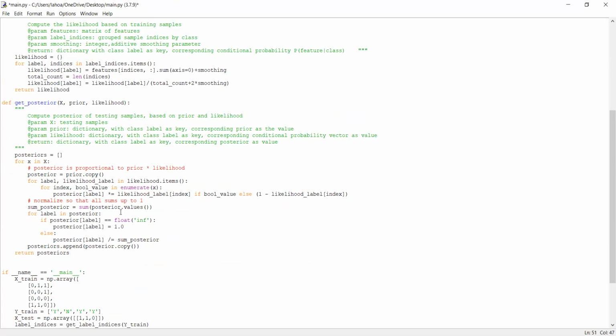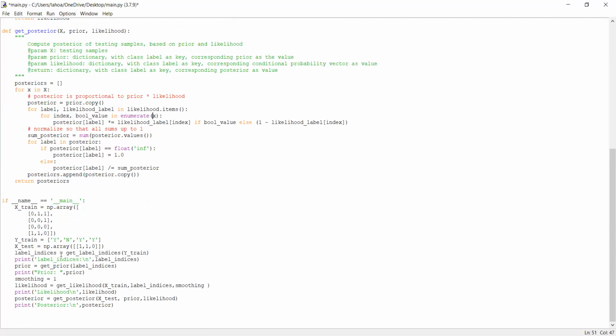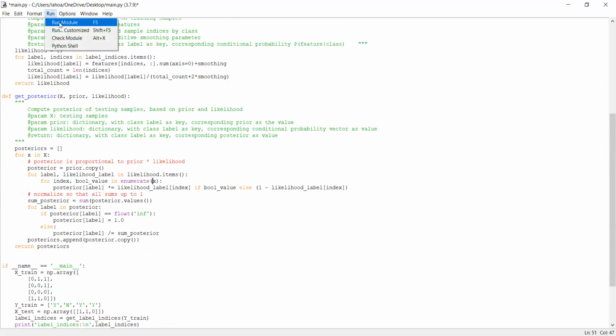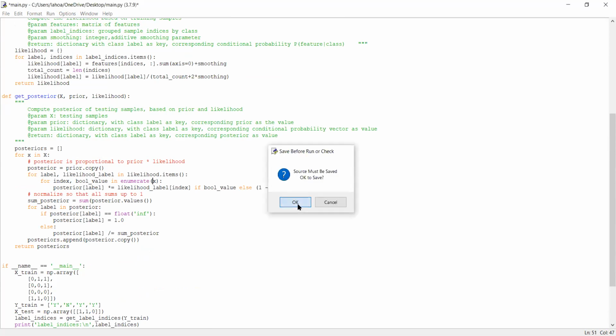And then you have the sum of posterior equals sum of the values of posterior, and then for label in posterior, if the sum is float infinity, then you set posterior label equal to 1. Otherwise you have posterior label divided by the sum of posterior. So posteriors.append(posterior.copy) and then you return posteriors. And now let's execute the code to see what happened.